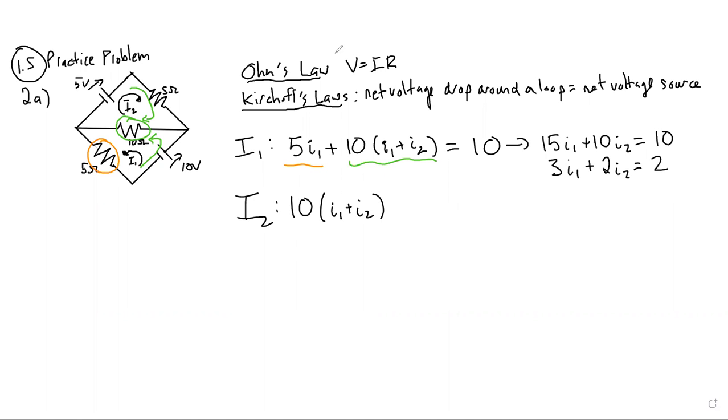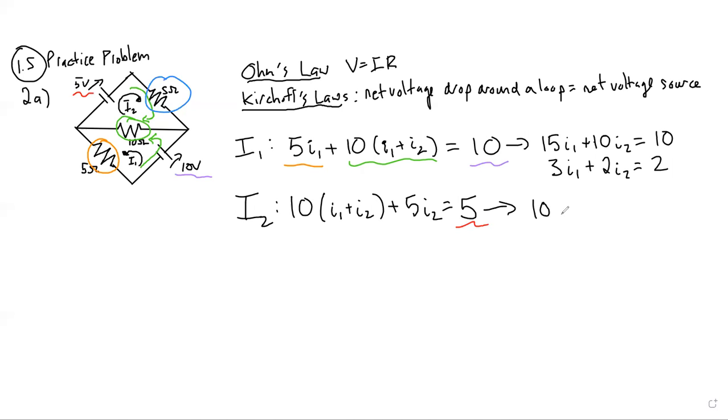But then we also have the other current here, which I'll just use a different color. And it's not a part of the second loop. So it's only going to be I2 that contributes to that. So 5I2. And in this case, the battery source is actually just the 5 there. So maybe just so you can see where that's coming from, it's that 5. And that 10 is coming specifically from this battery source here, which was in loop 1.